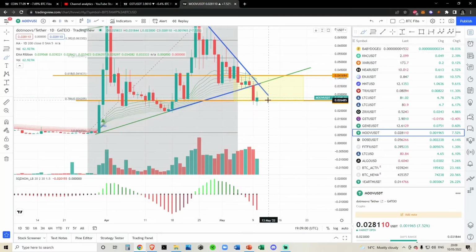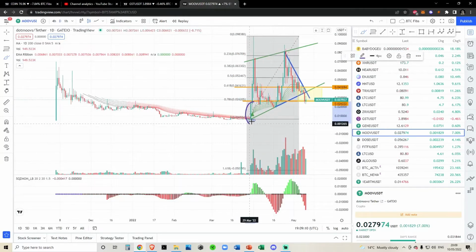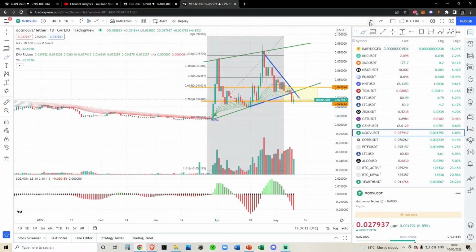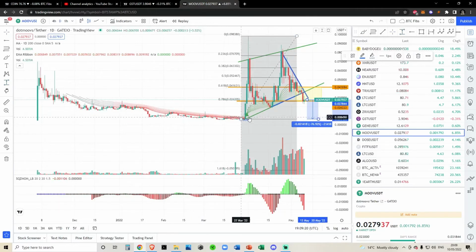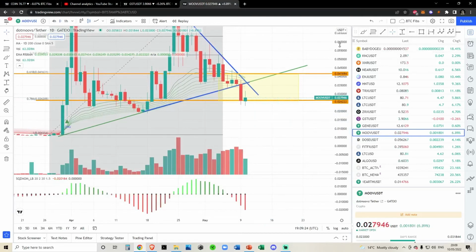because what happens if we break below 2.6 cent, which is once again your 786 Fibonacci, confirm it as resistance and break back down? Well, you can see there is no data traded between the previous accumulation range and the 786 Fibonacci. So this could potentially mean a 76% move back down to the lows for Dotmoov. Am I personally predicting this? No, not at this moment in time at least.